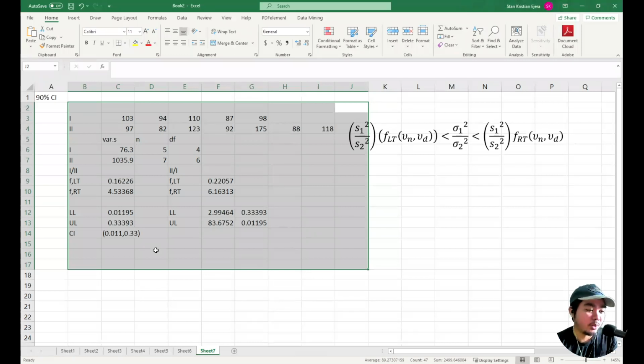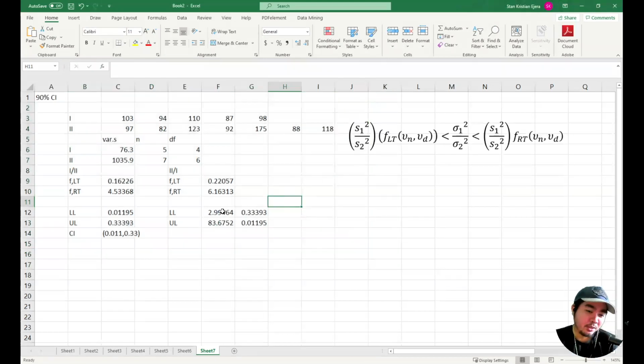So hindi lang ANOVA pero yung general na when we analyze variances, usually very important kung ano yung in-establish nyo na numerator and denominator kasi that will dictate kung ano yung degrees of freedom nyo doon. Kasi when we do this, there is always 2 degrees of freedom, no? May degrees of freedom 1, degrees of freedom 2, and you need to adjust accordingly para makuha nyo yung correct na F value, no?